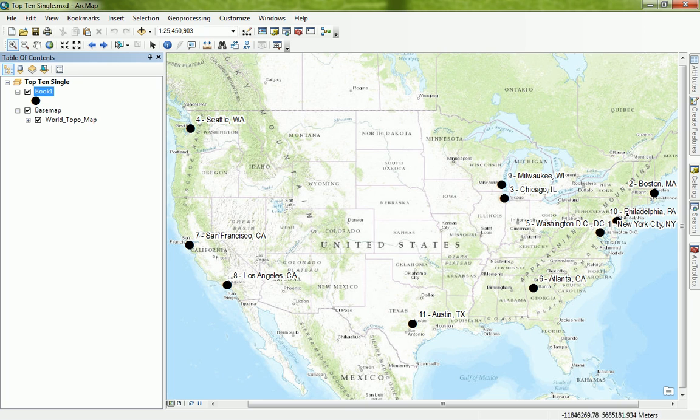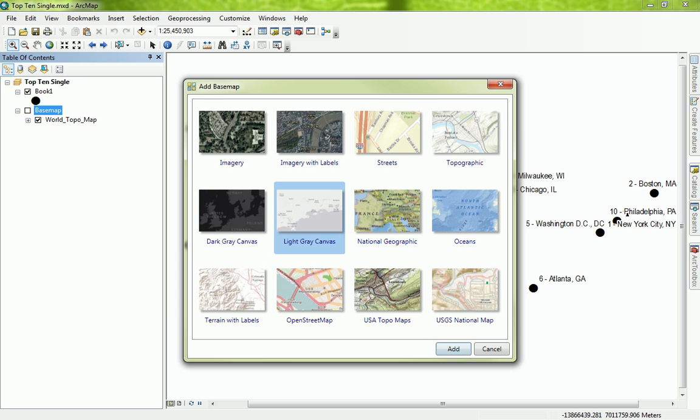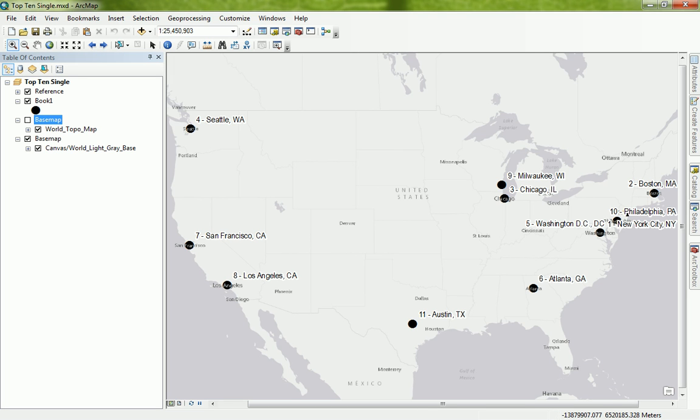So once you're extremely happy with your map, and honestly, I'm not that wild about this base map, so let me try out a different base map. And one thing that's really cool is that you can turn off these references. So all that noise of the other cities, you can just turn it off. And so here now I have my cities on top of the base map grayscale, and I have the information, the ranks, and the city names and states.